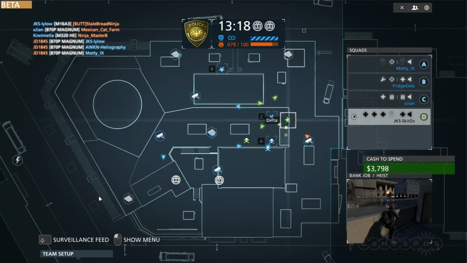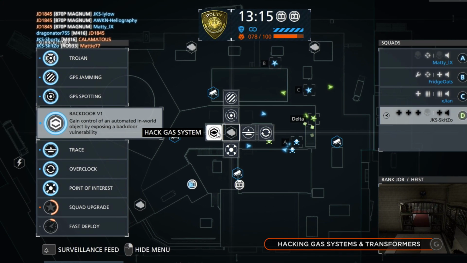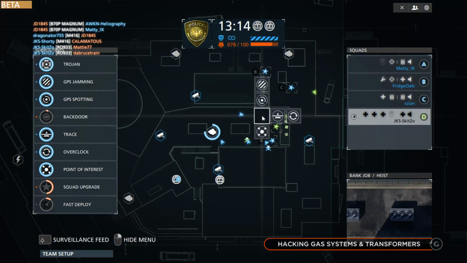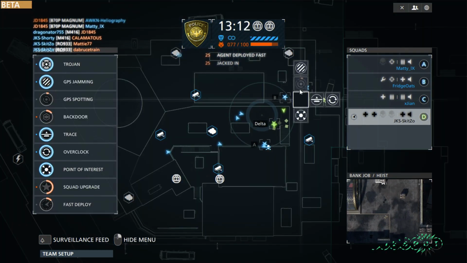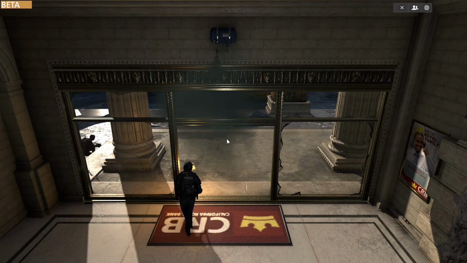Gas systems and transformers can be hacked so that they automatically explode when an enemy is near, stunning and disorienting them. They'll need to recharge for a short time after exploding, so only hack these when you're ready to coordinate movements with the rest of your team.